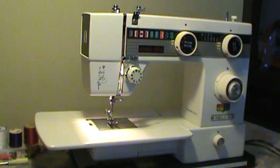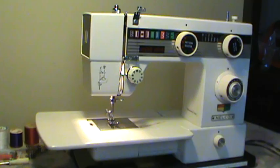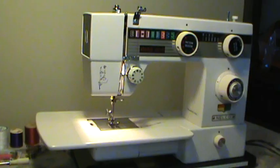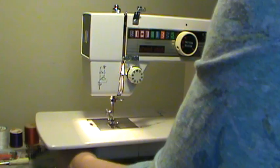This is tagged as a Nelco, but I know there also can be tagged as a Lazarus, a JCPenney, and a couple other different badges. This particular one is a Nelco. It is a convertible machine, meaning that it can be used as a free arm like you see it, or it has a removable deck, and it does have a little bolt right under here that secures it to the arm. So you do have to loosen that just a hair because it's secured.